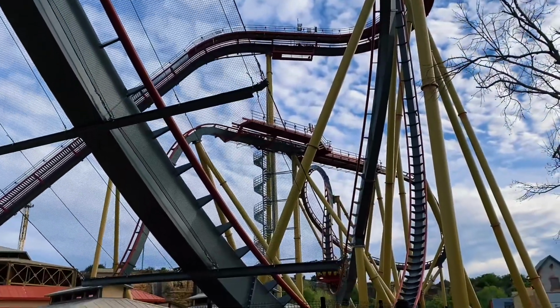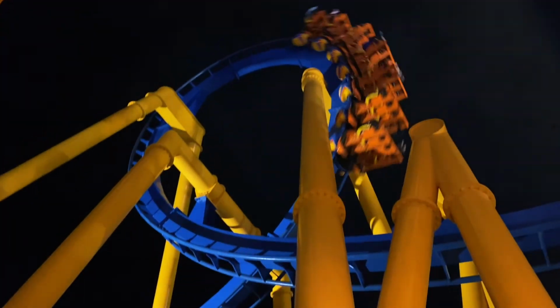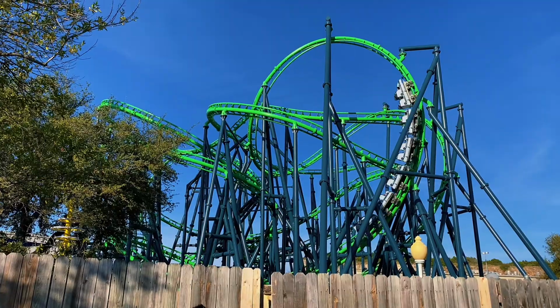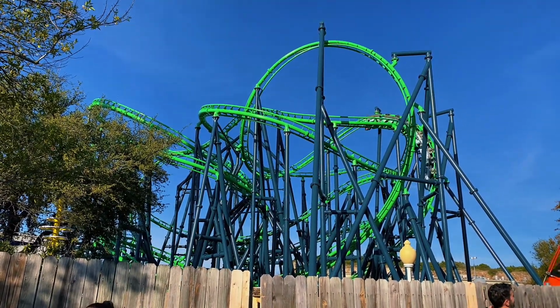So in today's video, we'll be taking a park walkthrough and tour of Fiesta Texas, which will include showing the rides and attractions of the park, showcasing the areas of Fiesta Texas, and I'll be chiming in at certain points of the video, describing and giving certain detail into things you're seeing, to help you get an idea of what Fiesta Texas is.